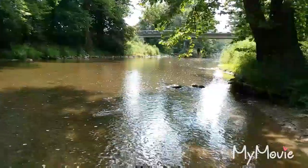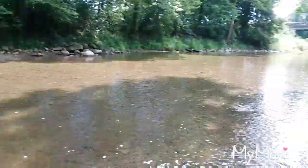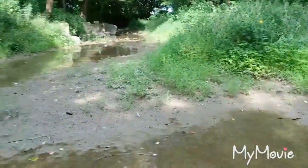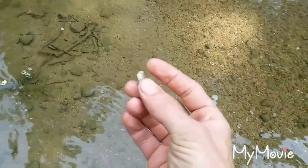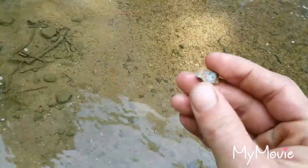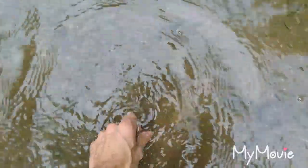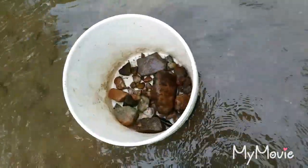I'm back down the river again. This is my favorite spot, mostly because it's the closest spot to the house, but I find a lot of cool stuff down here. Found this little pretty stone — it's a piece of chert but it's got blue in it. I found a lot of pretty stones today. That's kind of what I'm after. I got some quartzies in my bucket.